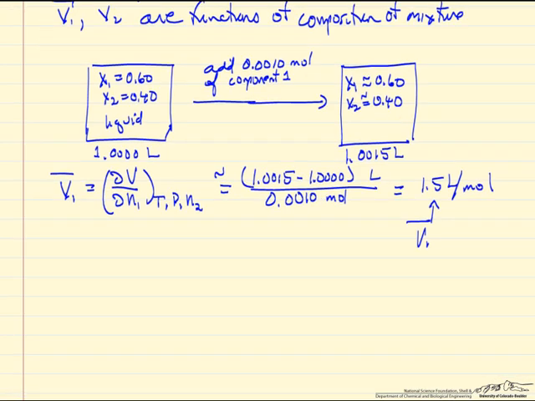So if our starting mole fraction is X1 equals 0.1, we get a quite different value. And then the same idea applies for partial molar enthalpies, internal energy, entropy, Gibbs free energy.